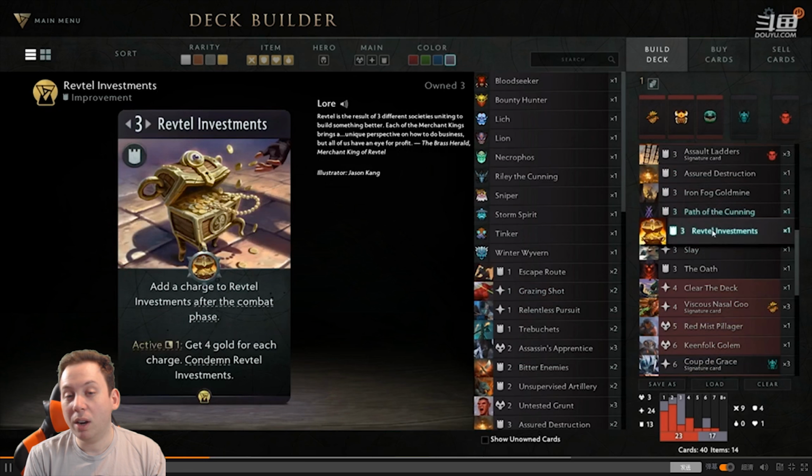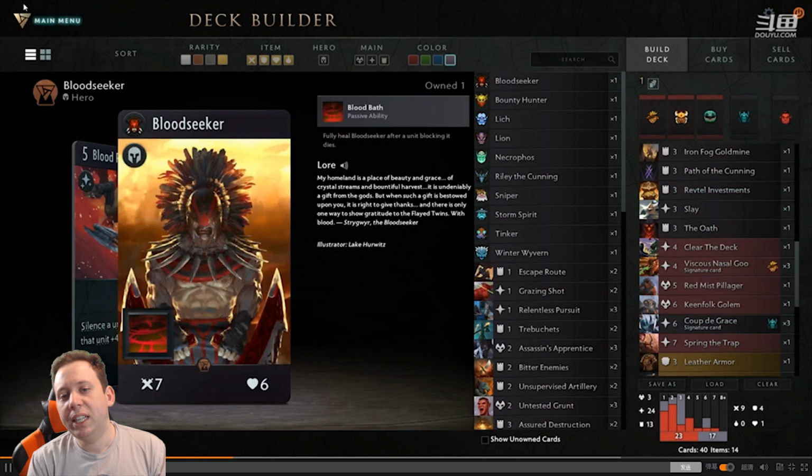So the idea with this card is that you put this card down in a lane. Combat goes by, it gets a charge. Next combat, it gets a charge. Every single time combat goes by, the charge gets bigger and bigger and bigger. And then when you need it, you just pop that ability, get all that gold back, and hopefully buy a massive item with it. Next up, we have Bloodseeker, a 7/6, and he has a passive ability called Blood Oath.